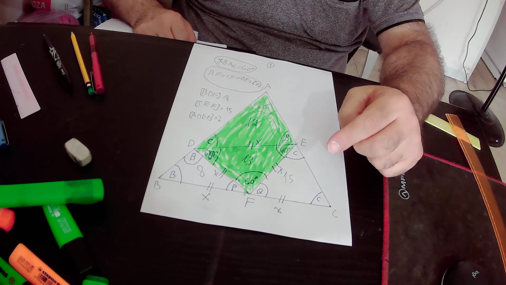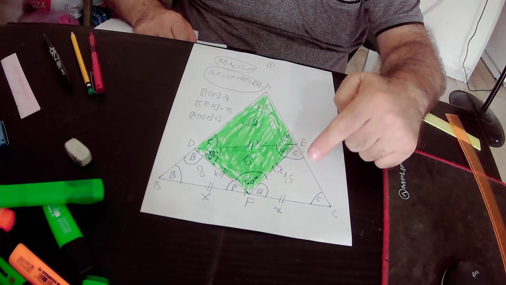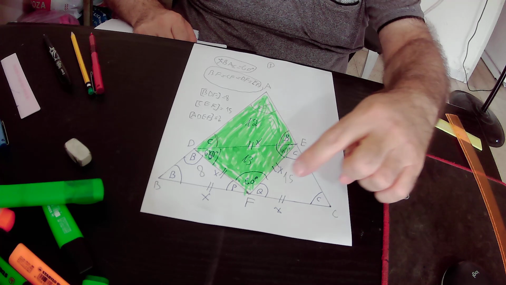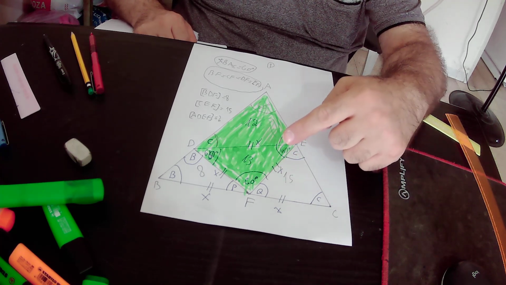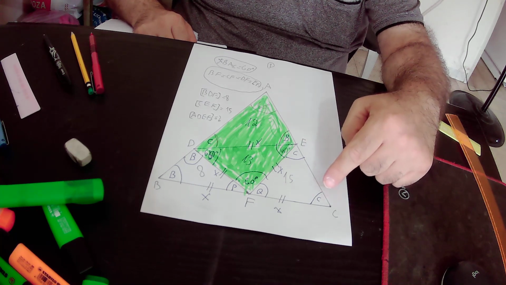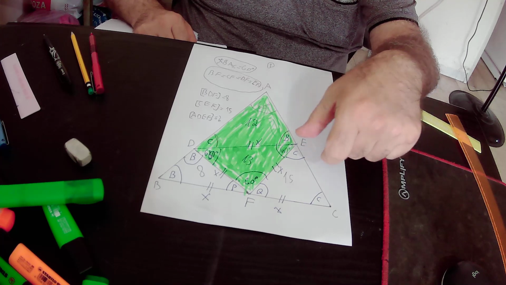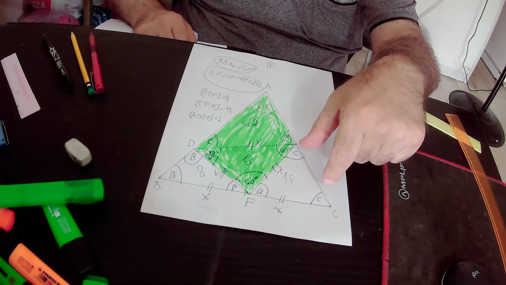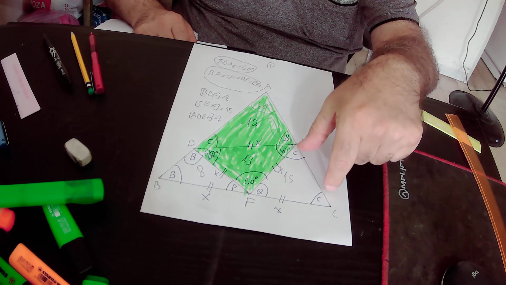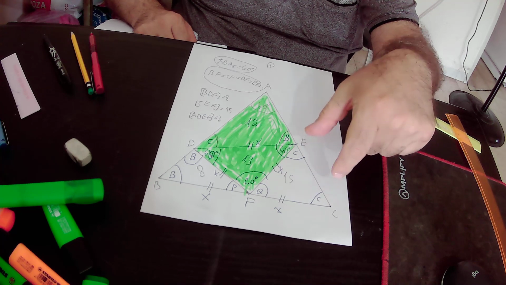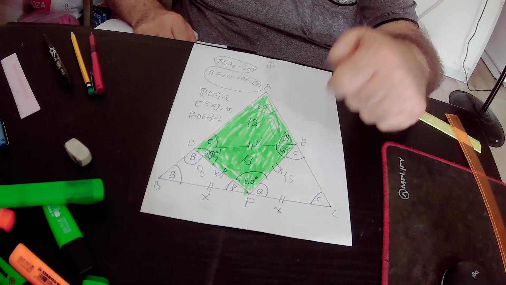Then we repeated the same process on triangle EFC. We know that EF equals FC, therefore in front of side EF we have angle C. So in front of FC we have this angle, so this angle must be equal also to C, because in front of equal sides in the triangle there are equal angles. So if this angle is C, this angle must be equal also to C.